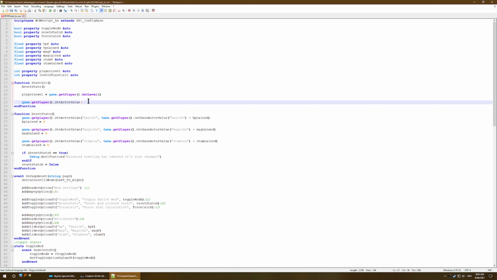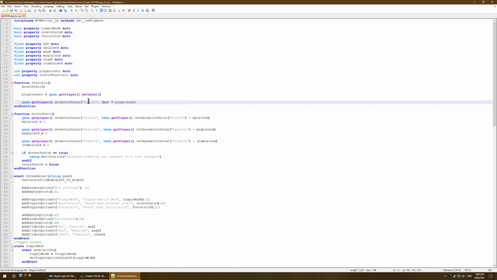Okay. Set actor value. We'll do health first, comma. Then we want to do our first calculation, which is HPF, which is determined by the slider in the MCM menu. We want to multiply that by the player's current level.